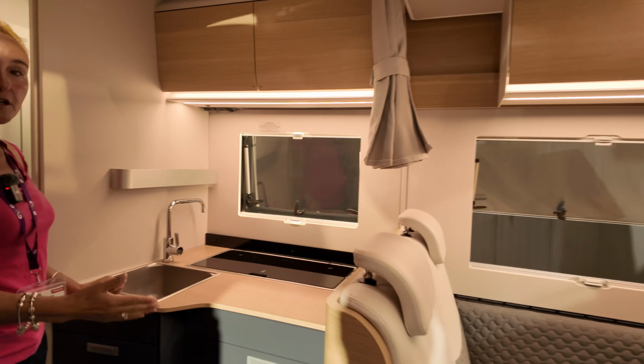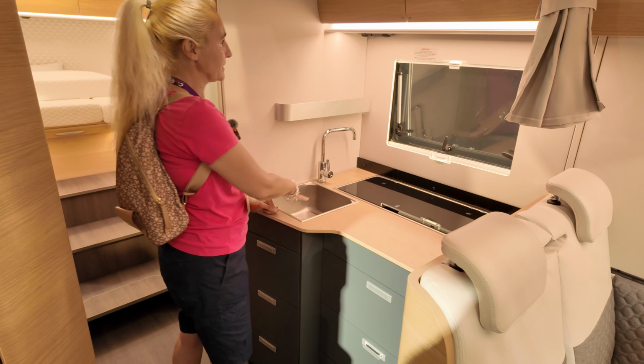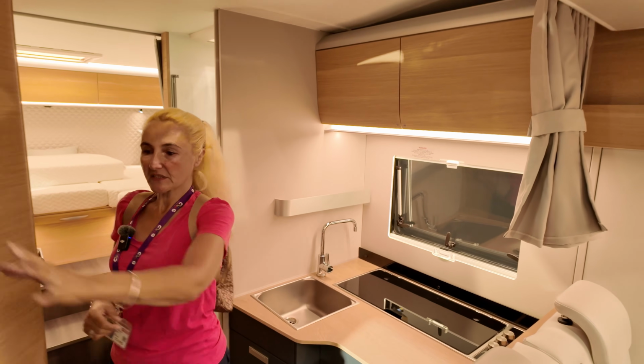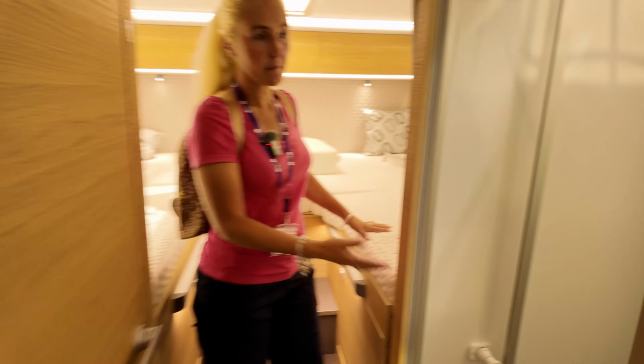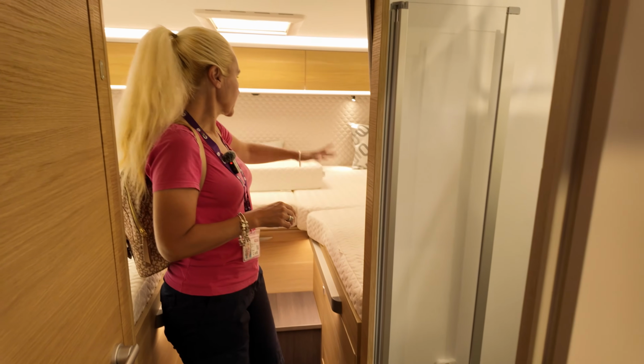Our kitchen, in the UK, you will get an oven on our models, gas burners, the sink, the storage with the lighter wood. On the offside, there's the 142 litre Thetford fridge and freezer. Coming back, you'll get a separate shower and washroom. This motorhome is 7 metres and 48 centimetres in length, so it's a good sized motorhome, and that gives us room for a separate shower and the washroom, which we'll see in a minute.